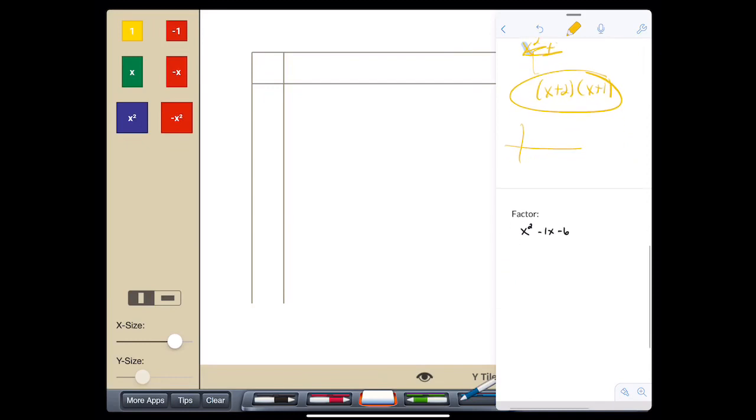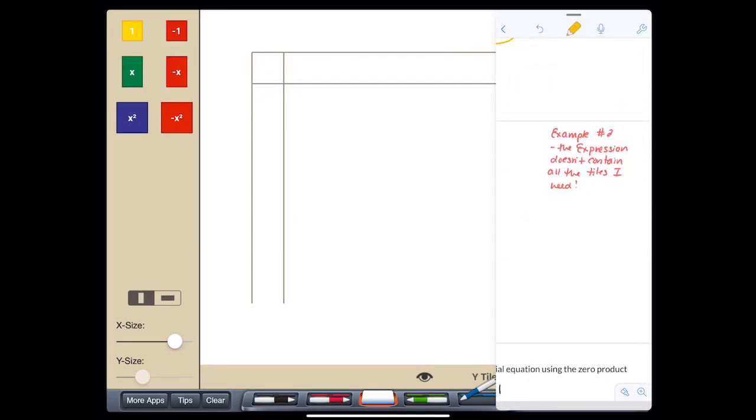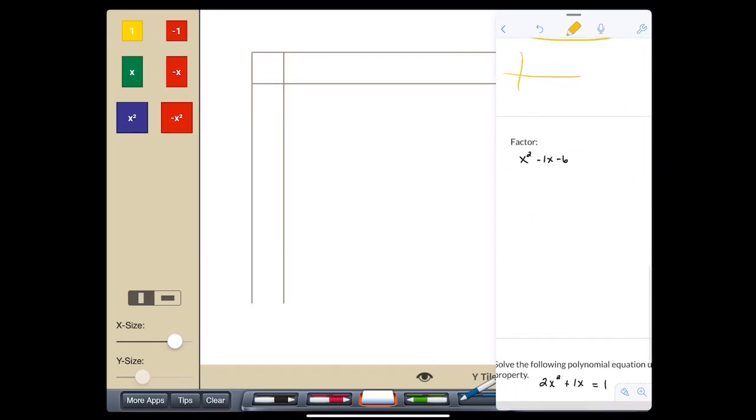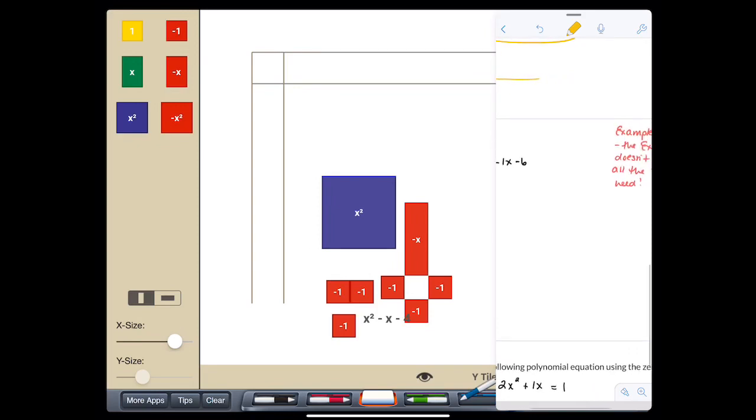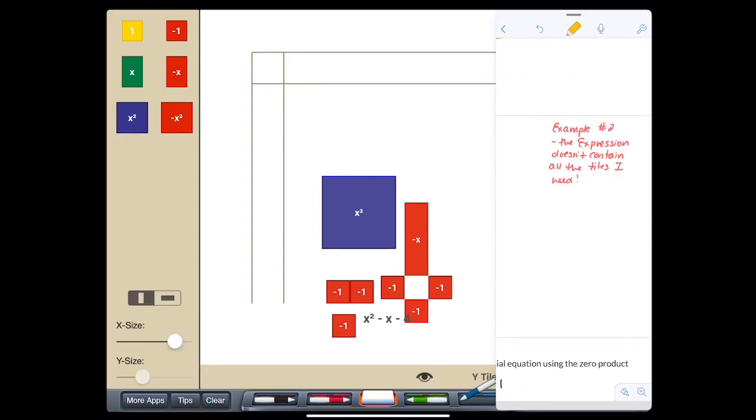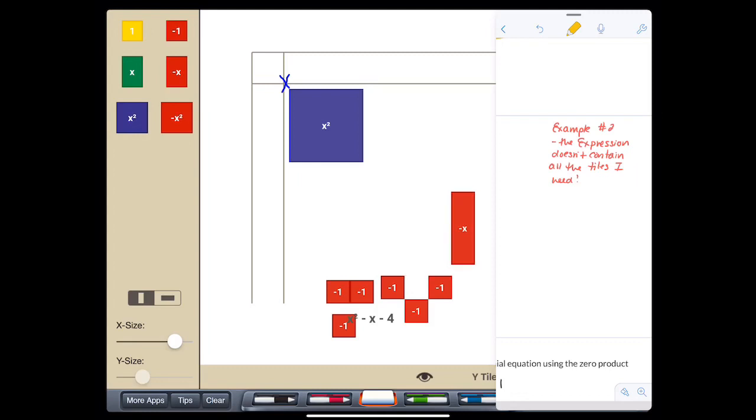Now this next example is one where, if I just put this expression on my algebra tiles, like if I get an x squared, a negative x, and then 6 little negatives, what I see in this situation is the tiles that I started with. So if I go ahead and put my x squared tile where my vertical and horizontal organizational lines meet, and then I have to put the 1's diagonal to that.